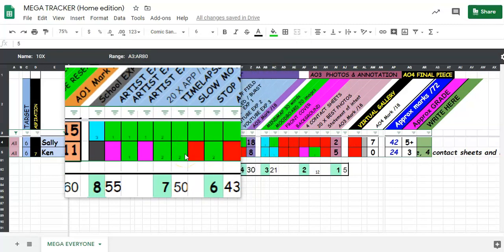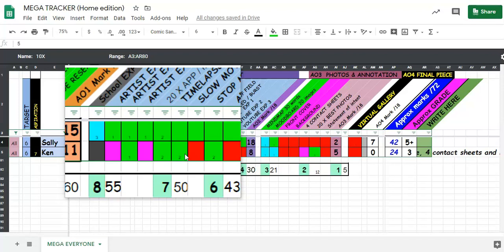When you complete a task, the box is coloured green and you are awarded marks. If it's a task that you'd already completed at school, that is coloured blue and you are also awarded marks. But it's important that I understand and that you understand whether it's something that you've done at home or at school, because I want to be able to keep track of what you're doing at home.